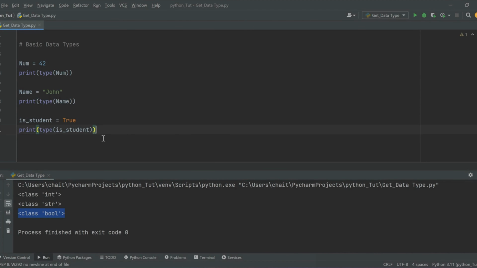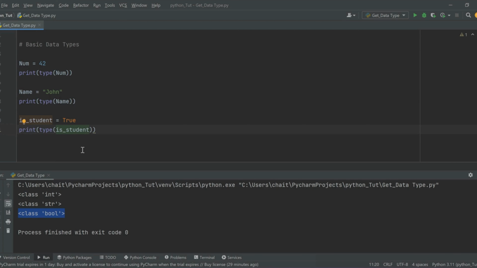So in this example we have three variables called num, name and student. By applying the type function to each of them, we can see that num is an integer, name is a string data type, and student is a boolean. So the type function helps us easily identify the data types of these variables.